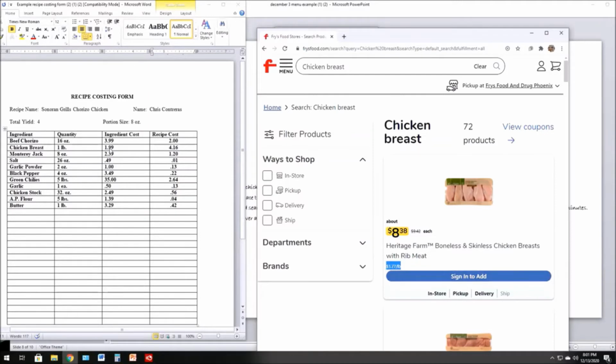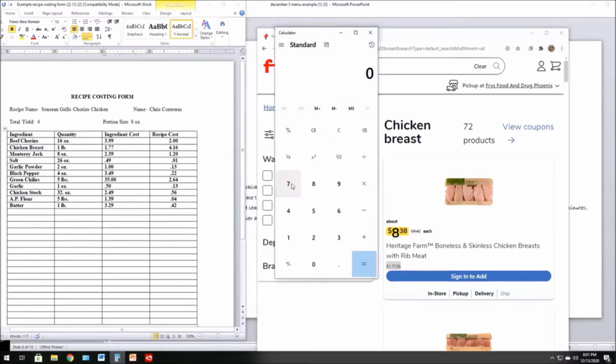per pound. So now we are going to divide 177 divided by 16 because 16 ounces equals a pound. And it comes up to 12 cents an ounce. So we have to check to see how much we are using in our recipe.